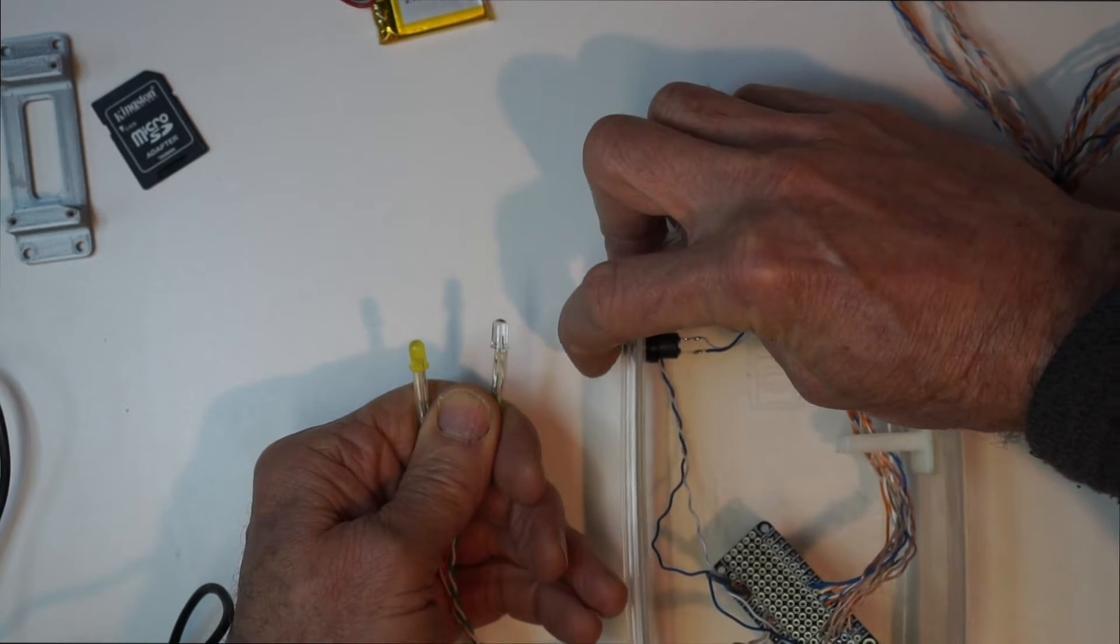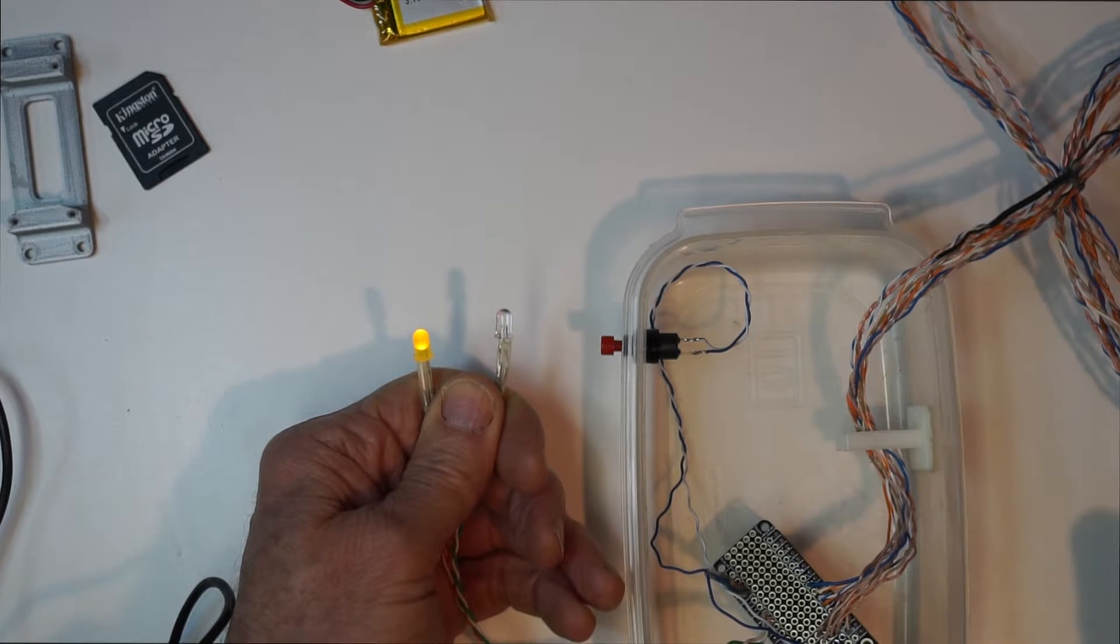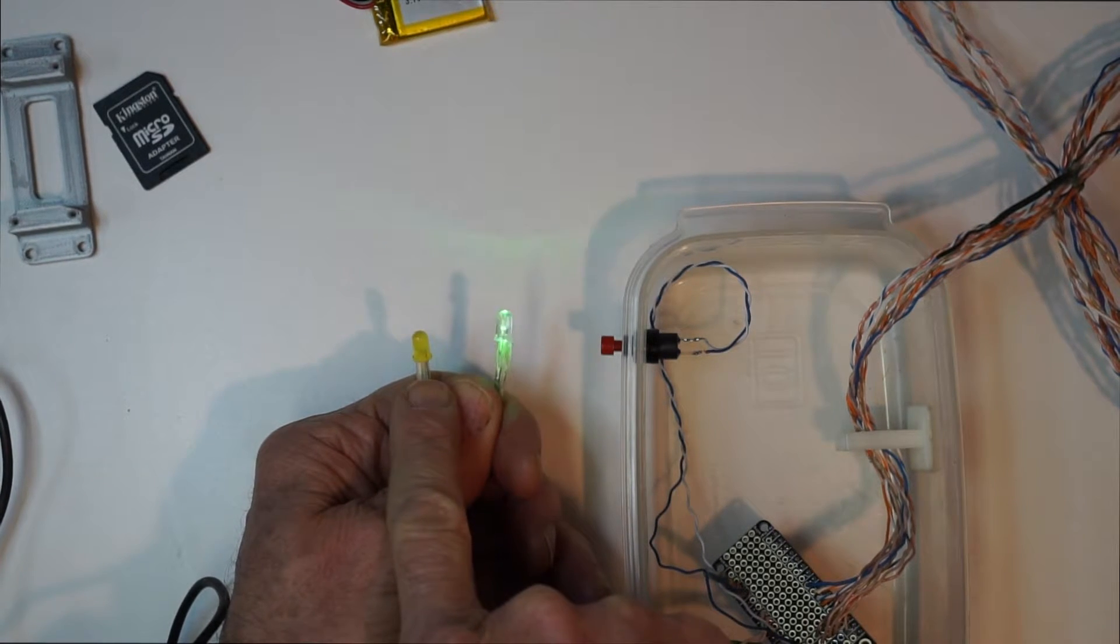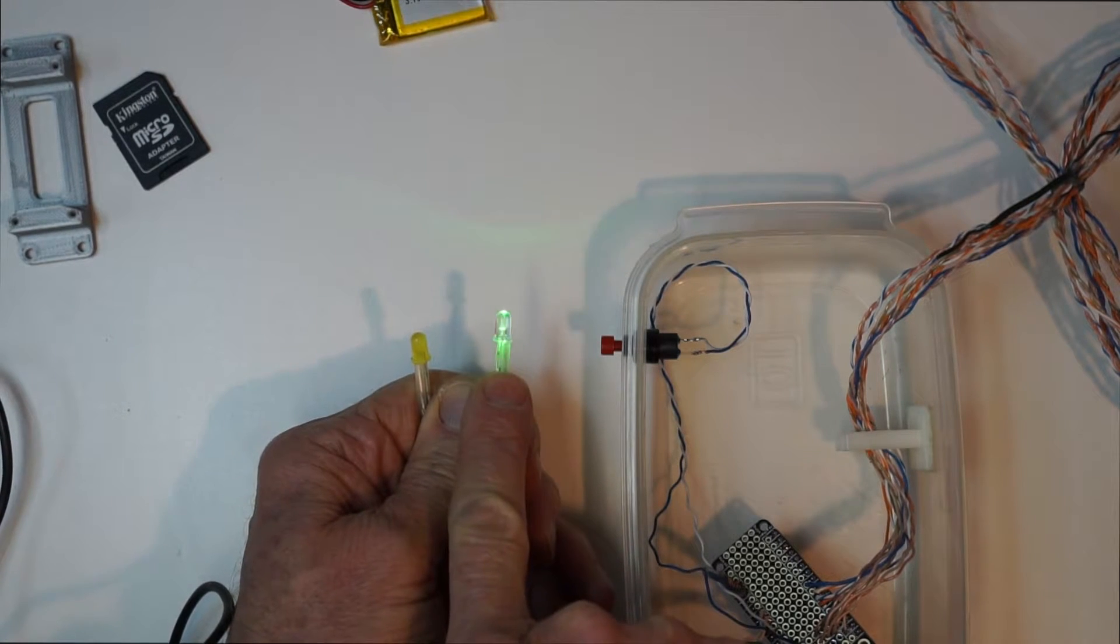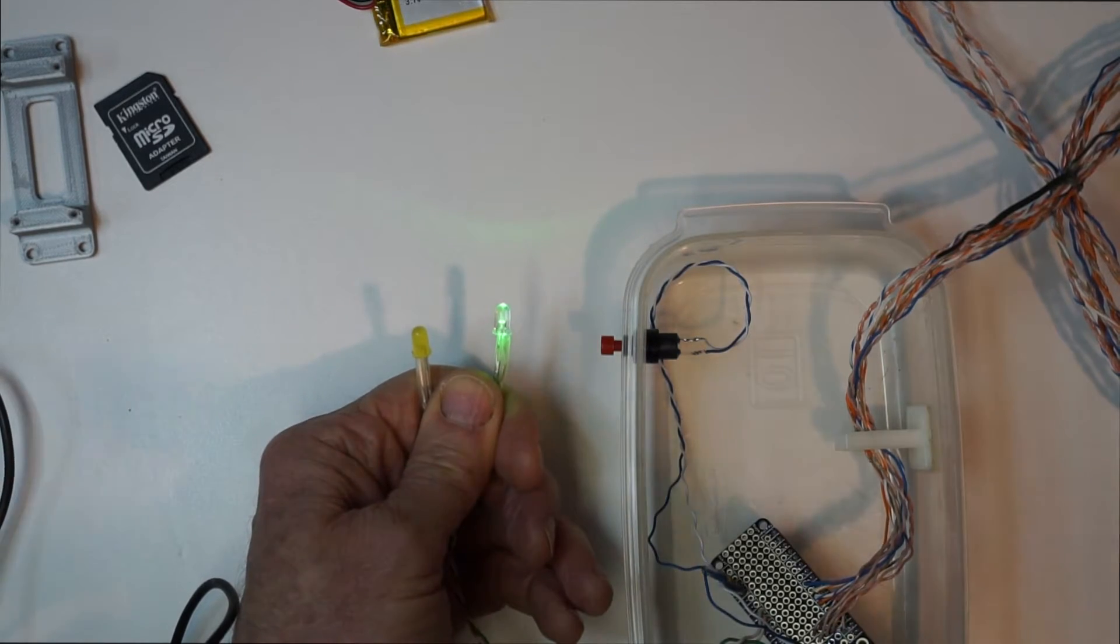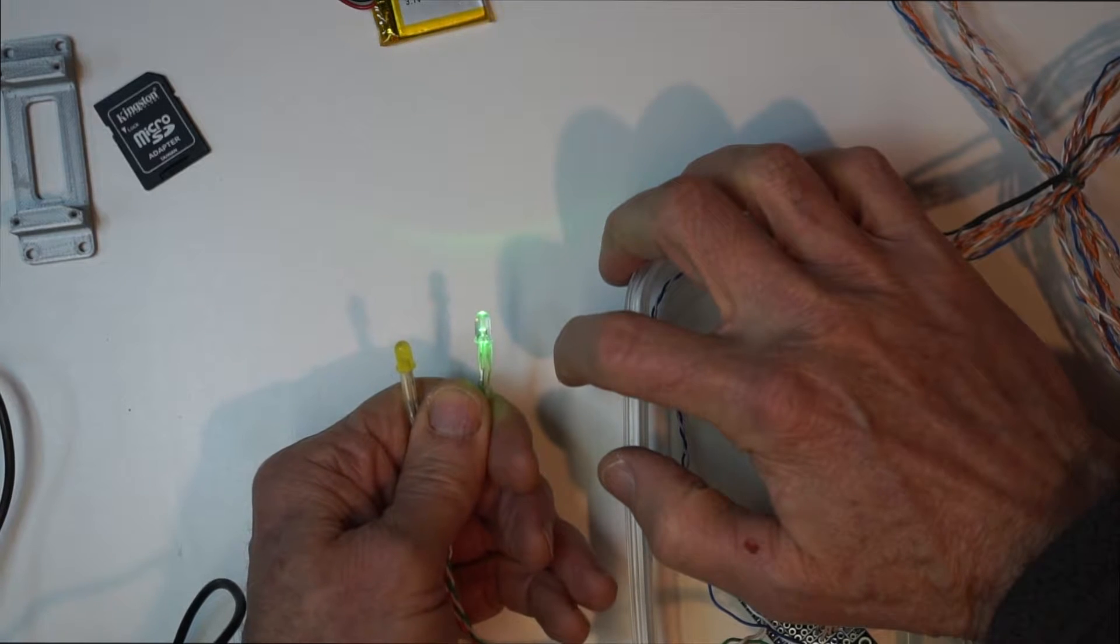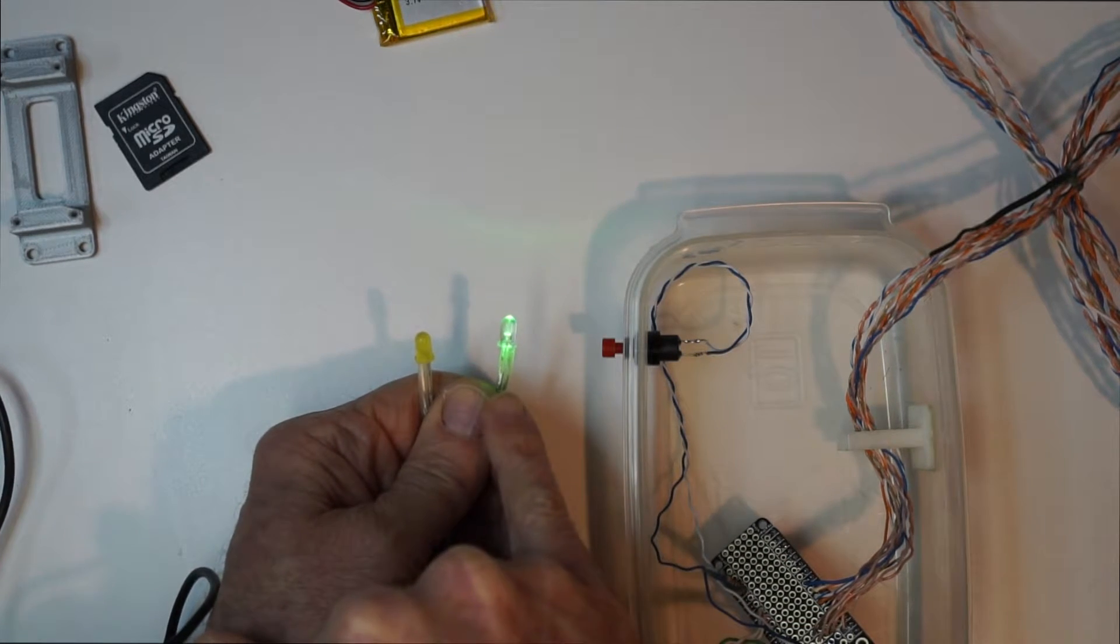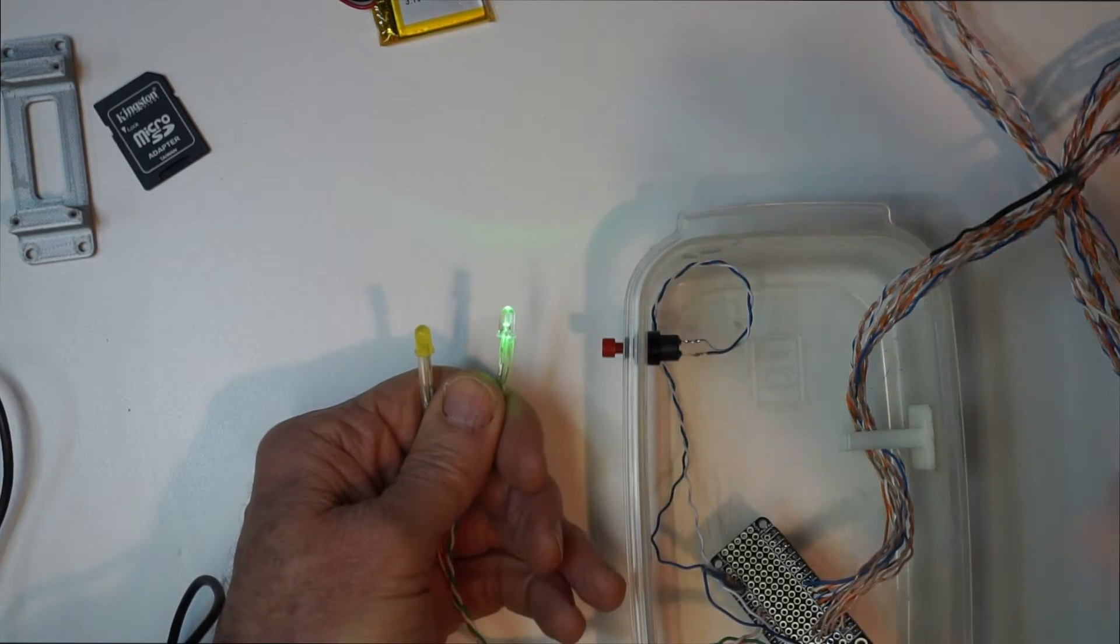I'm going to go through this cycle one more time. The green on means data is being collected. There's an interval and channels, et cetera. It's all programmable, but the sequence is that it's normal. Now this is just normal data collection.